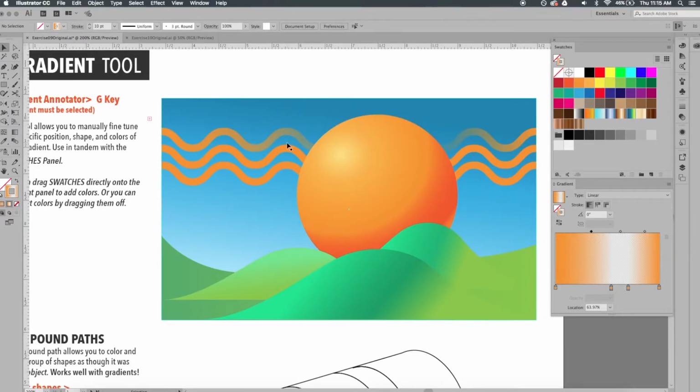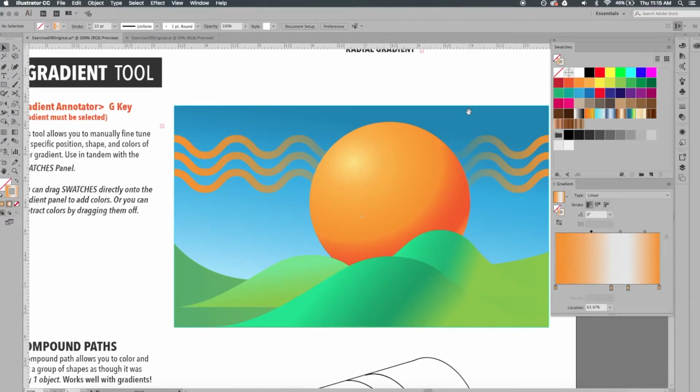Now, if I wanted to, I need to change these other strokes. So instead of applying the gradient through the gradient tool, I'm going to simply click this, the one that we just modified. I'll hit I for my eyedropper, and I'll hold down on the Alt key, and now I'm going to apply that gradient to this stroke and this stroke. Okay, I'll release the Alt key and then hit the V key when I'm done. And there you can see we've successfully added those gradients to those other strokes just using the eyedropper.